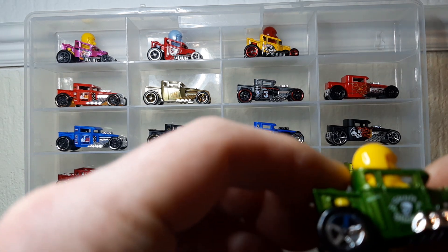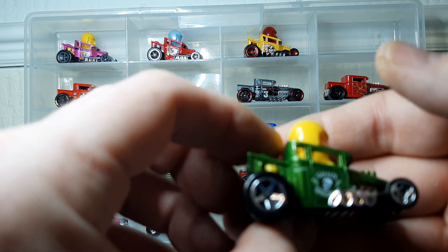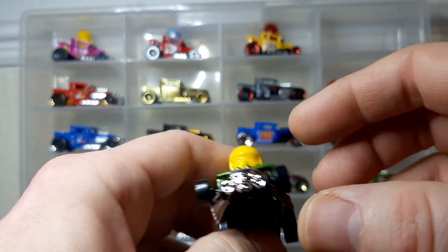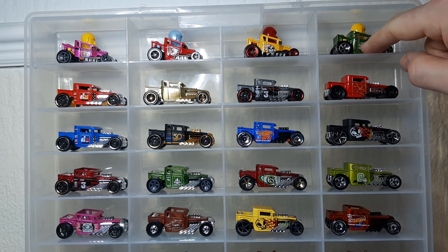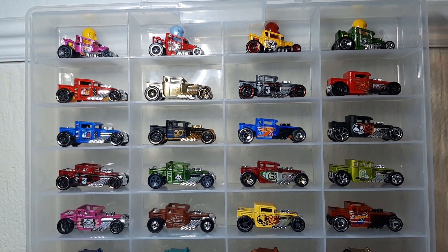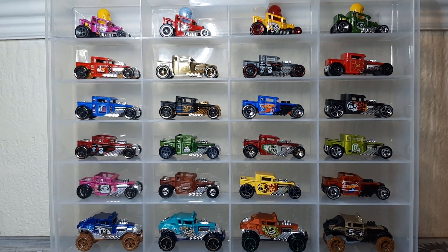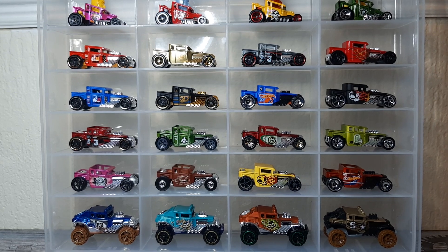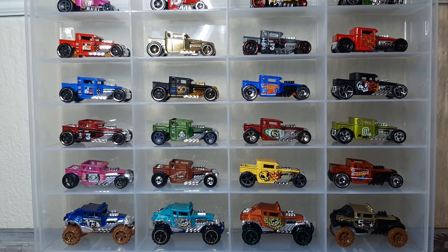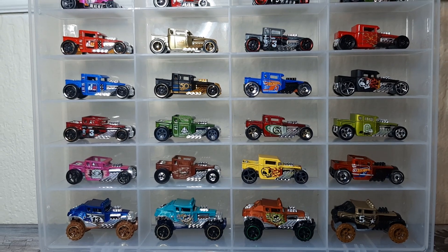And then finally, for this case, the 24th — last but not least — is that classic school shaker. We've got this logo three times repeated now, but it's all different colour variations. So you've got a case of 24: school shakers, bone shakers, and Baja bone shakers. You put them all together and for me they look fantastic. To me, that looks pretty — and everything makes sense as the 24 make up the whole. It's hard to pick a favourite there, because they're all something — and nothing, and frivolous, but individual.